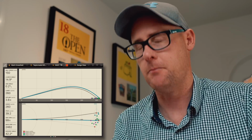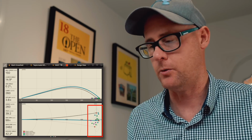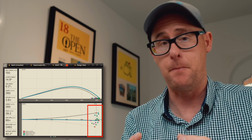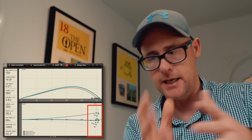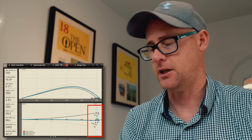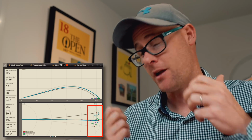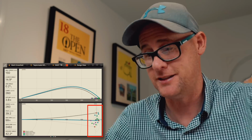What was interesting, if you look at my dispersion here, I don't normally miss left and right. Anyone who watches my videos, I am not often missing left and right. I might have one move away from the pack, but there's normally a constant shape of shot, and they're all hitting into that area, apart from one, maybe two, subject to the number of batches I hit. But you could see from this club, I was getting straight ones, but I was also getting big lefts, and I was also getting big rights. I just find the dispersion with this club is some of the worst I've ever seen.